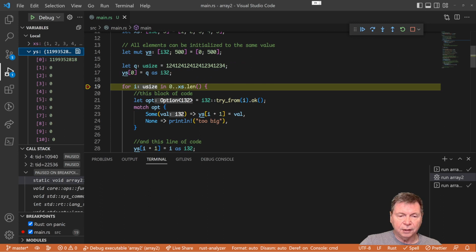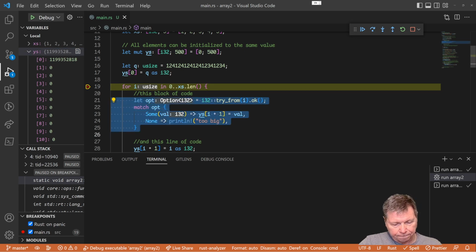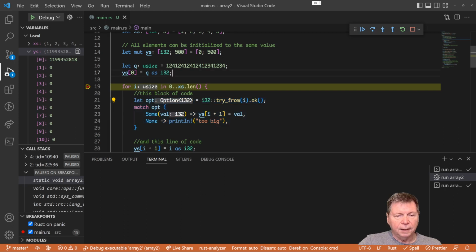Again, even still, this will be safer because if it overflows, all right, well, now I'm curious. What happens if I do, well, let's just copy all of this and put it here.